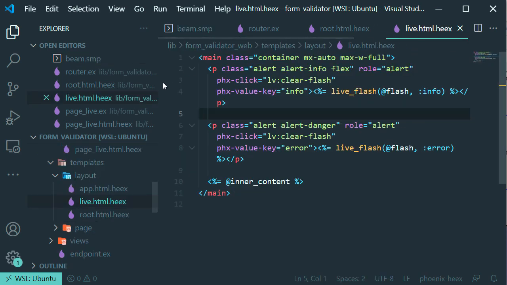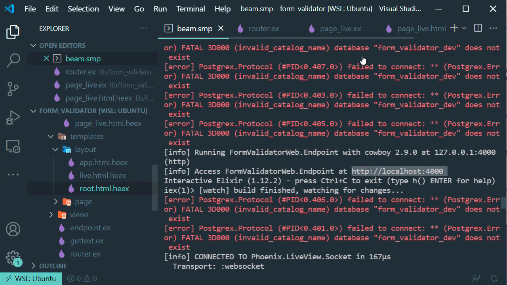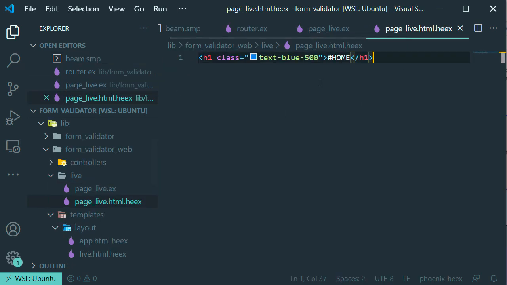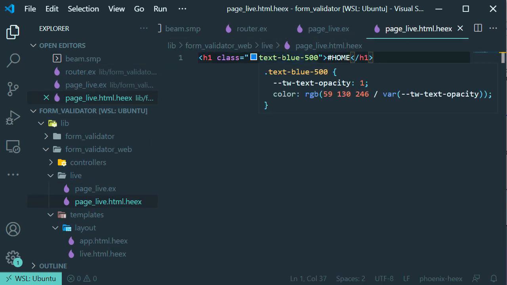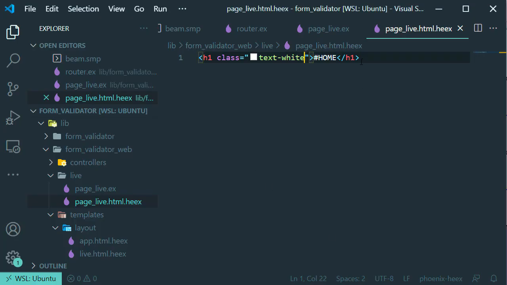If we go to our, let's close this, we don't need it, the root, let's just make this white. If we go to our browser, there you can see it better. So that's working.